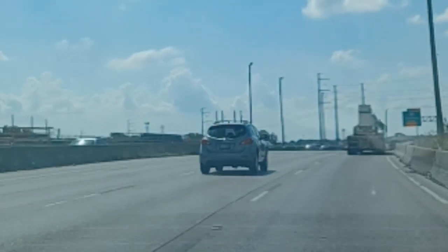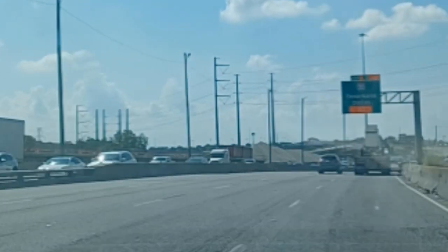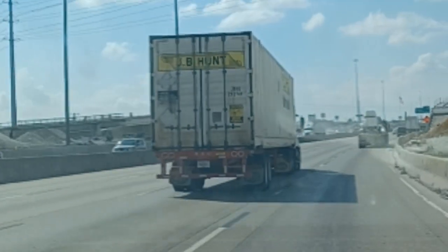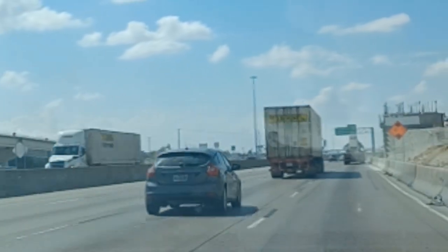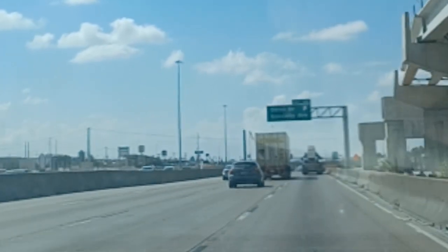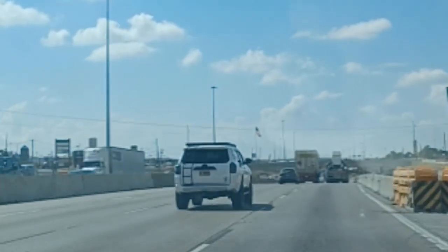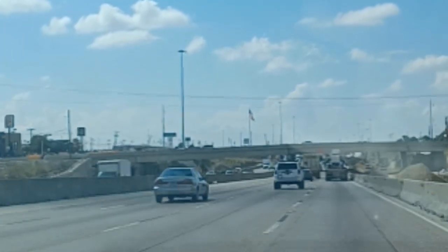And plus, this is a 50-mile-an-hour speed zone right here — this is all in construction. But what are people doing? Going past me right now at 60, 65, 70. I think here comes the 70-mile-an-hour right now. Let's see if he doesn't use a blinker. Is he? Is he? I don't know. It looks like he wants to use a blinker, but he wants to stay behind that truck I guess. There's another idgit. He doesn't use a blinker.